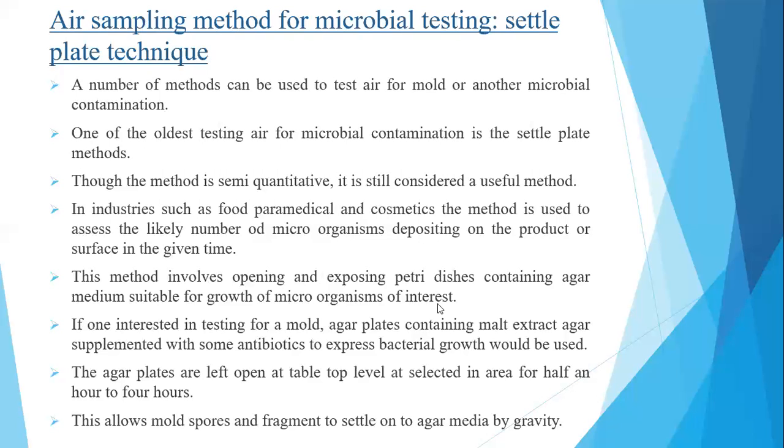Though the method is semi-quantitative, it can still be considered a useful method in industries such as food, pharmaceutical, and cosmetics. The method is used to assess the likely number of microorganisms depositing on a product or surface in a given time. This method involves opening and exposing petri plates containing agar medium suitable for the growth of the microorganism of interest. If the interest is testing for mold, agar plates containing malt extract agar supplemented with an antibiotic to suppress bacterial growth could be used.